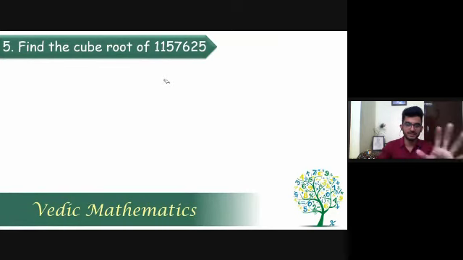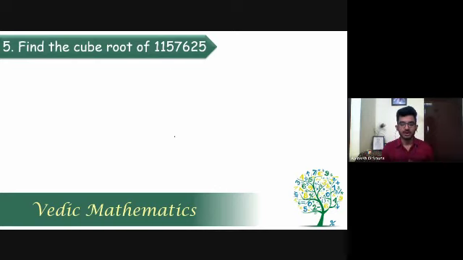Just remember you have to split the given number into only two parts. Only while considering the first part you have to make it a three-digit number, whereas in the remaining number, even if it contains four or five digits, just keep it as it is. So only in the first group, from the units digit, you make a group of three digits. So you can split it as 1157 as one group and 625 as a separate group.